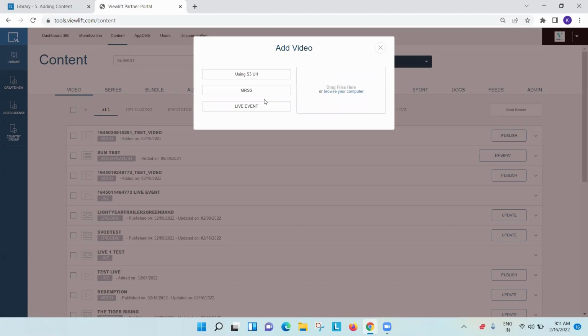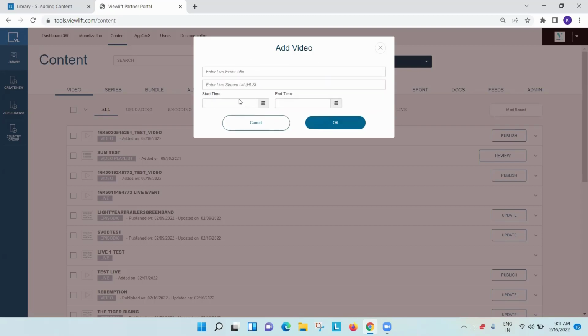The other option that we have is the live event section. This live event is used to create a live video object. Let's say we have the HLS URL, which has the .m3u8 extension at the end of the playback URL. We can put the stream URL here and the title, and it will create a live video object in Tools Platform. We can discuss the use case for when we can create a live video object later on.